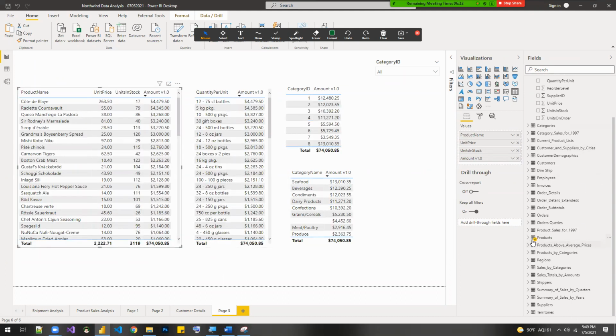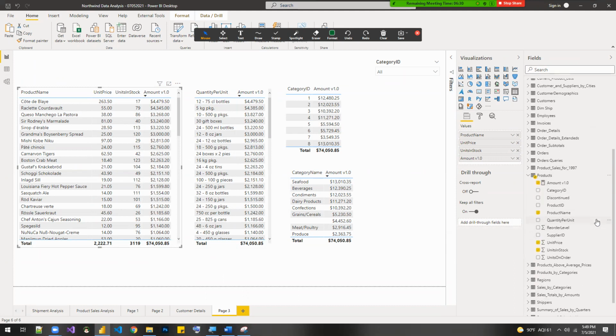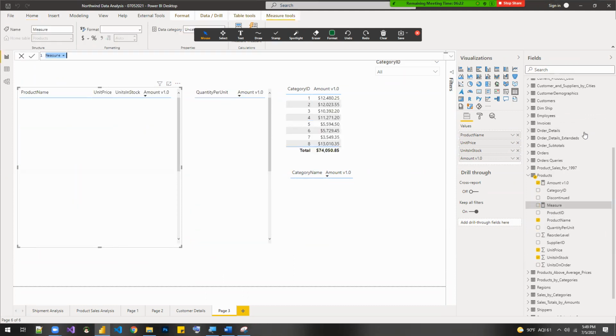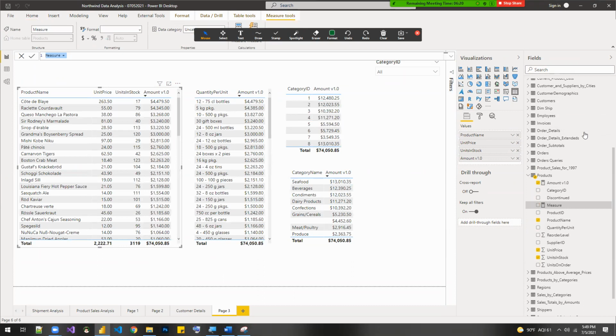For that, let me expand the products table again, and create a new measure by right-clicking within that products table. We could pick any of the columns or use the top navigation. And within this, I want to say count of products sold.